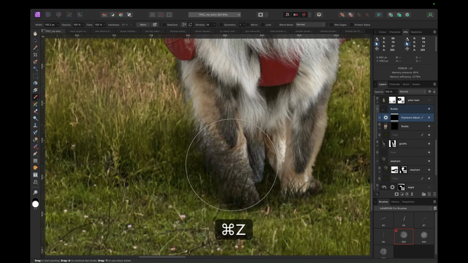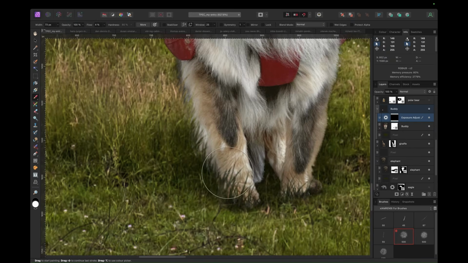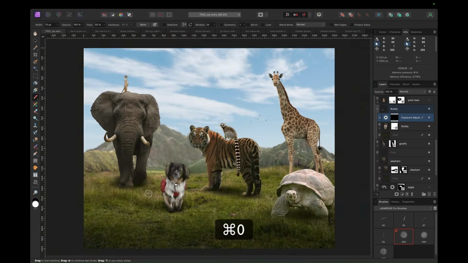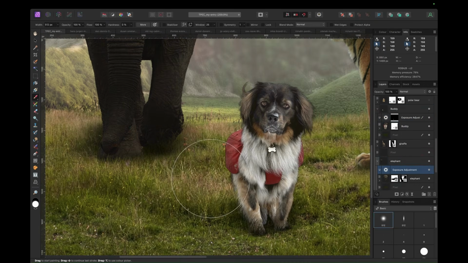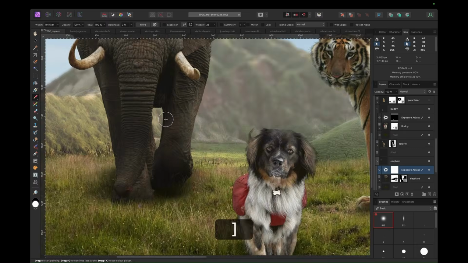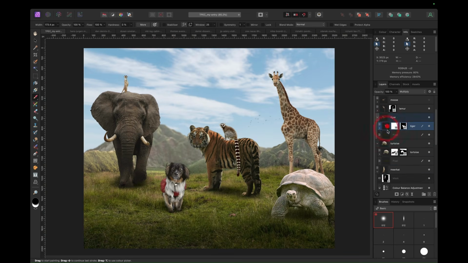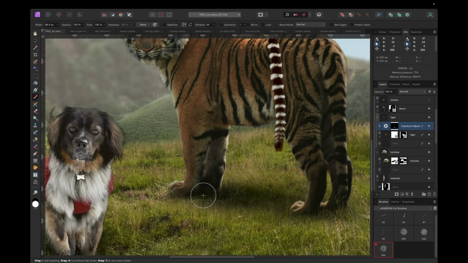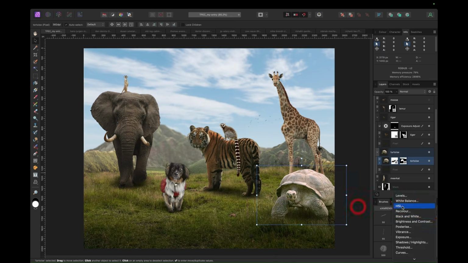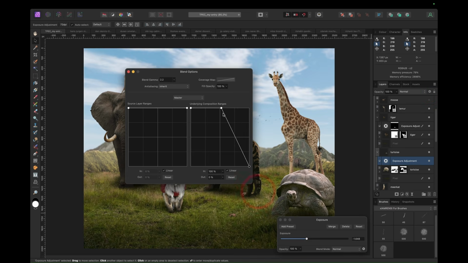What you see me doing here is actually fixing the shadows on the subject. Now this is also a whole lot of trial and error just to see what actually looks good. I messed this up quite a bit, but in the end I was kind of happy with the result. Now since I use so many subjects in my composite, there's so many shadows and highlights that I should fix.